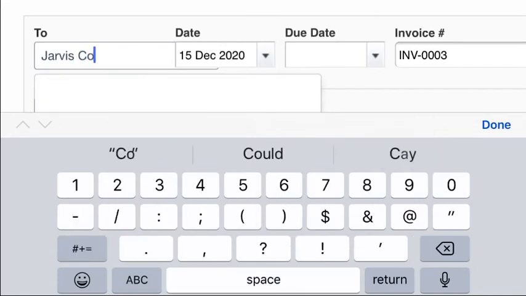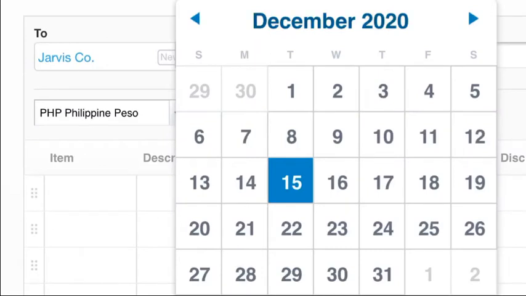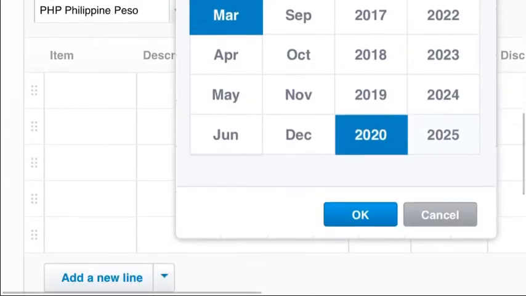So, magtana natin to Jarvis Corporation. Tapos, ang date is March 11. And the amount is 7,200. And ang due date, mag-assume na po ta na kuan siya. At the end of the month na po. So, March 31.